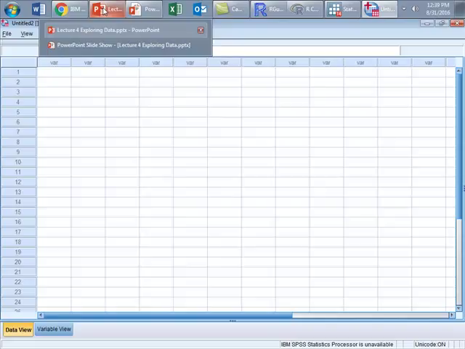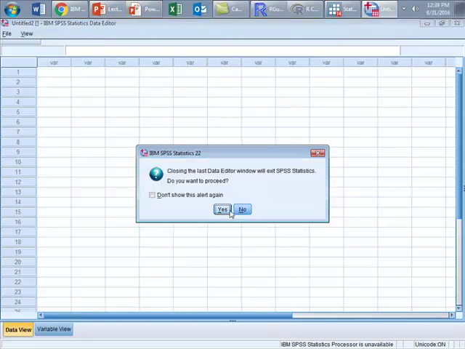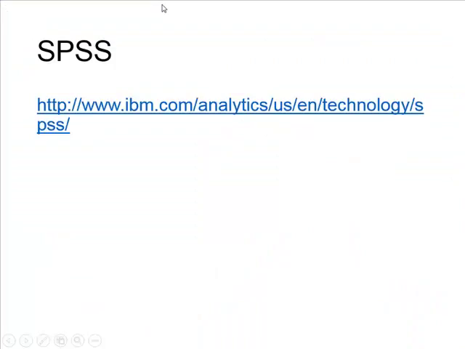There is a free trial. If at some point you don't want to come to campus and use the campus version, you can download a free trial for your desktop. But I think it's a really short trial. It's only like a month. So save that for the end of the class when you're working on your term papers. See, it's so nice. Like, are you sure you want to proceed? Yes. Go away.